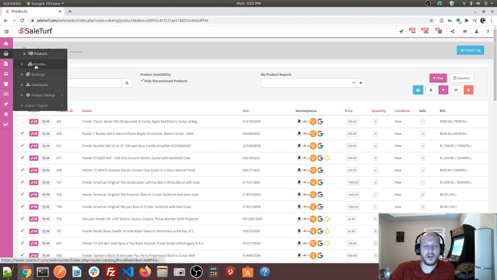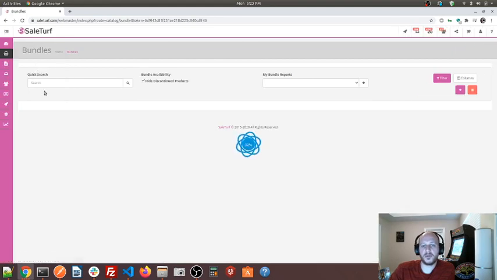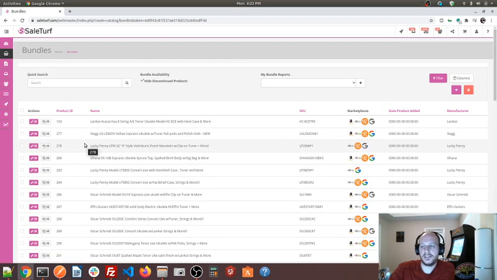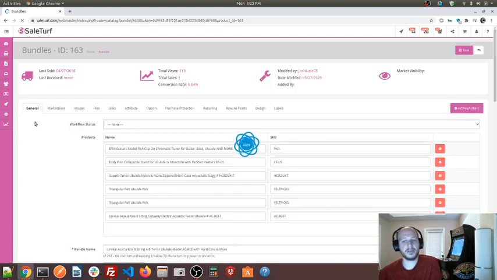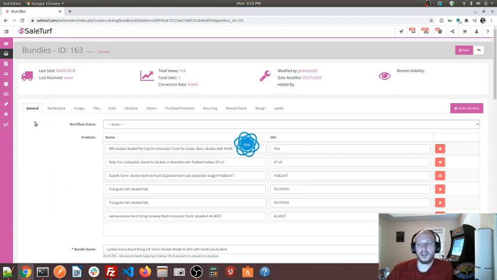We also have product bundles. Product bundles will let you bundle multiple products together. Let's say you want to sell something on Amazon and eBay, but you also want to bundle it, but you don't want to physically take the items and hold them in a bundle, because nobody wants to separate out their products. You want to sell them individually, but you also want to sell them as a bundle if you have the chance. So we allow you to do that.